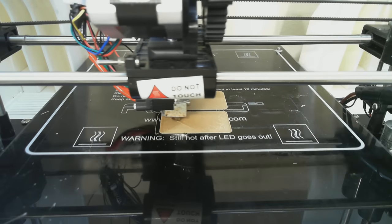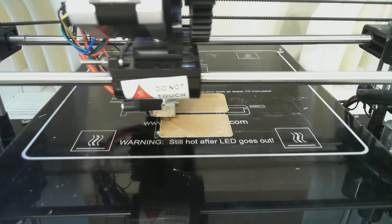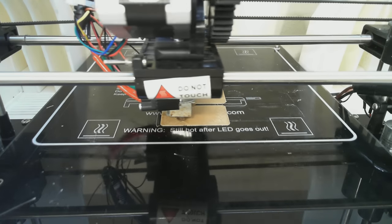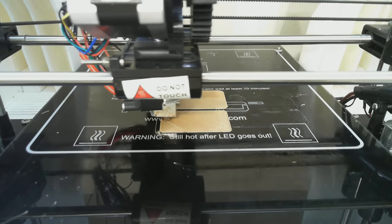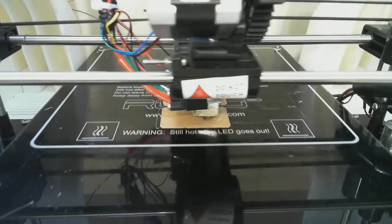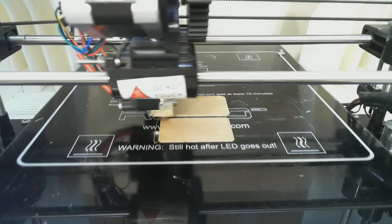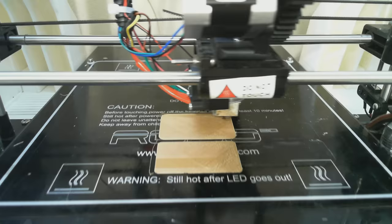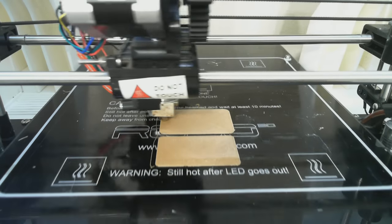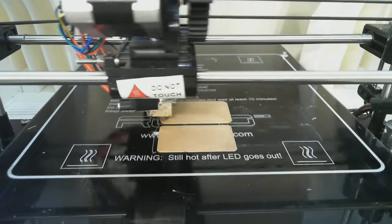Alright guys, here the Robo 3D is fired up. Now this is one of the first videos that I've done, so you guys probably aren't familiar with this machine. It's a different type of printer than the Ultimaker, my other one. This one actually has a heated bed, which the Ultimaker V1 does not. And it does its printing by moving the print head back and forth, and the print bed moves too, which is very different from the Ultimaker, where just the print head moves, and the foundation, the print bed, moves down. And I'm using the new E3D printhead, which pretty much solved all of the problems I had with the Robo. If you're thinking about getting a Robo, check out my other video on how to fix all the little quirks.